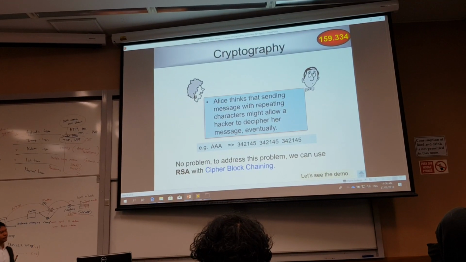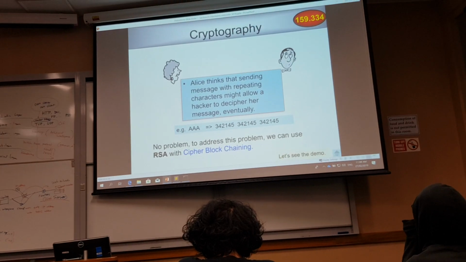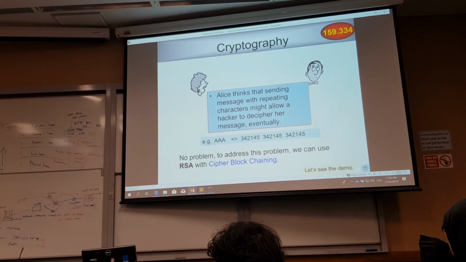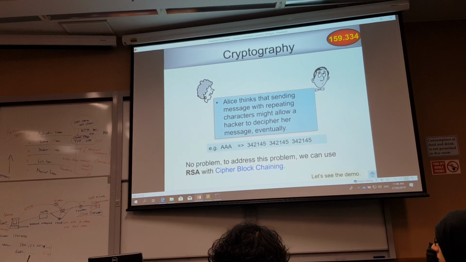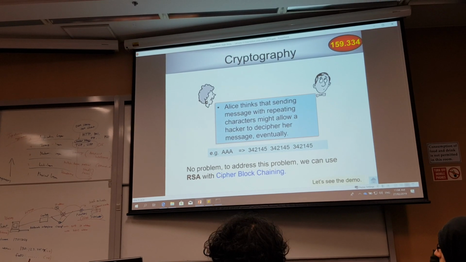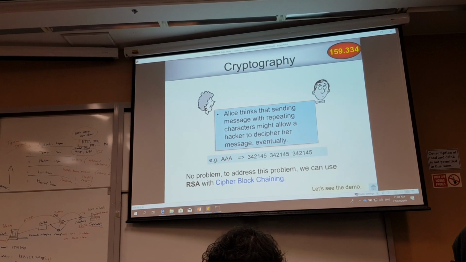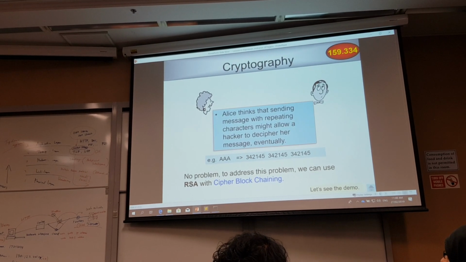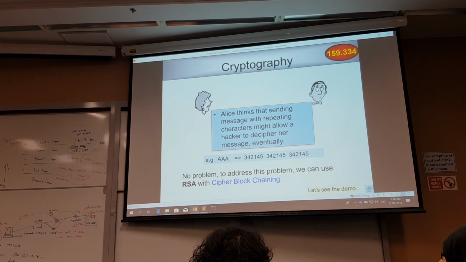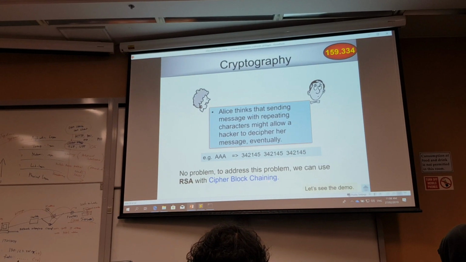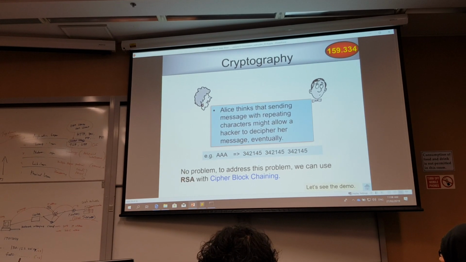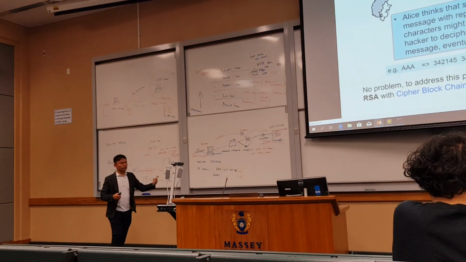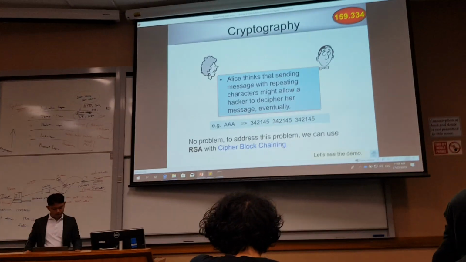And then another thing that is quite interesting, let's say everything will be encrypted and decrypted. But think about this problem. What if Alice would be sending, let's say, a bank account detail with repeating letters, say AAA? You might be wondering, that will get the same encoding number. It's going to be encoded using the same number. Interestingly, we can solve this problem using cipher block chaining. So in the assignment, we will combine the algorithm I just described, public key cryptography, with cipher block chaining, and let's have a look at the results.